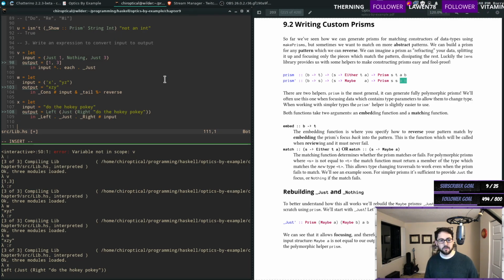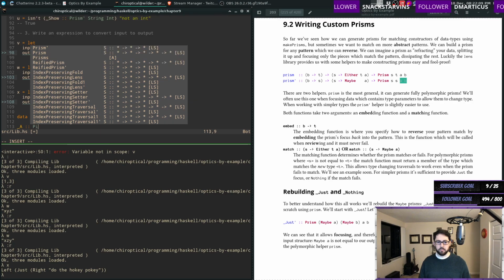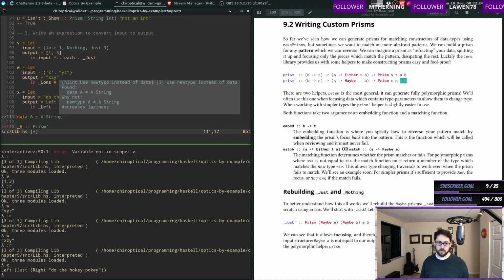Okay, so let's see if we can just write one of these. We're going to say data A equals A, because we just need something to work with. And then we're going to say A is a prism from, well, these need to have, so we'll just put a string here.